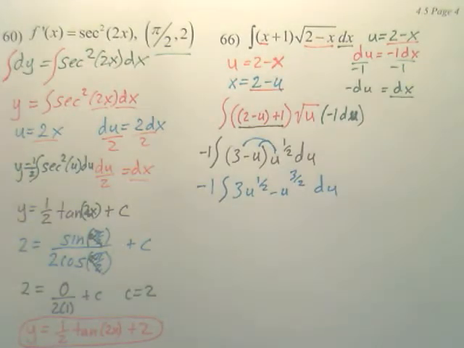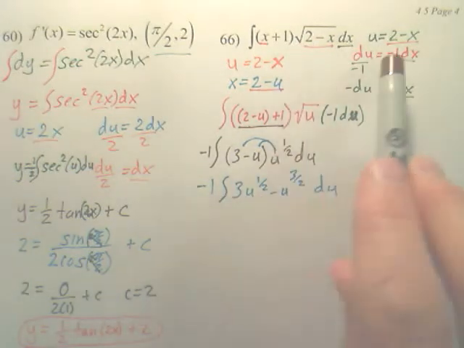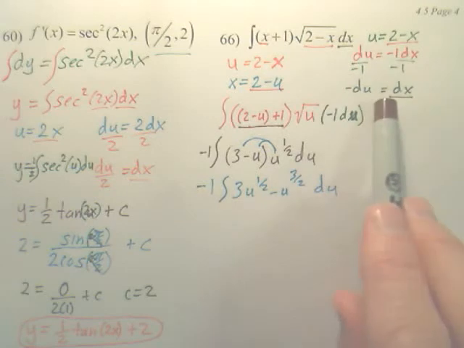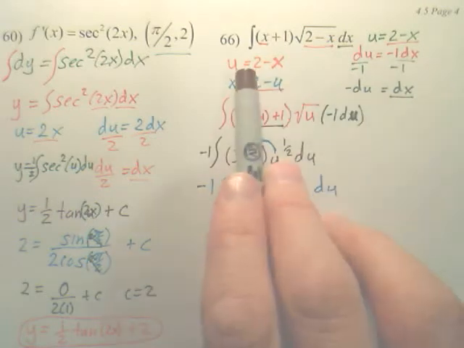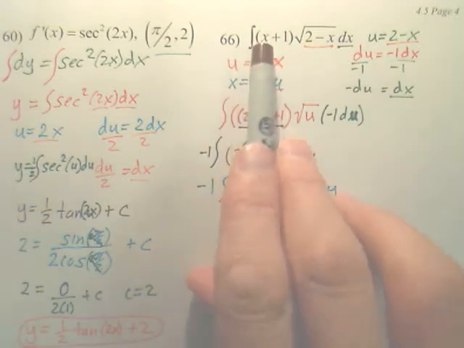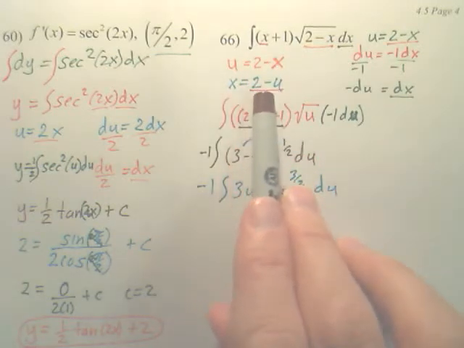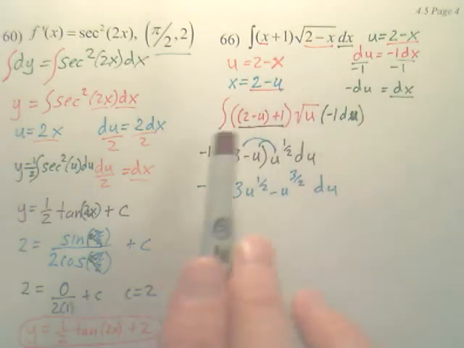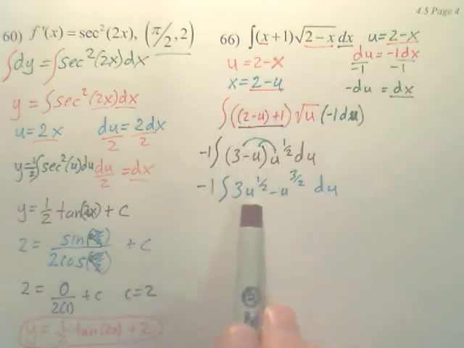Yes. So let's restart from here to here. This is where this is integrable now. We can do this. Again, we found u. That didn't help us too much. So what we did is we took u and solved it for x. And then we replaced all our x's with that. Then we plugged it all in and we did some distributing and we got something we can use. It is kind of weird. It takes some time getting used to. This is the hardest of the types of u substitutions because you have a u and an x. You have to deal with both.